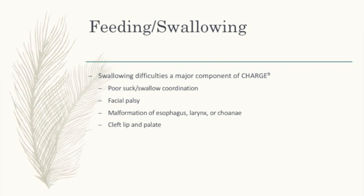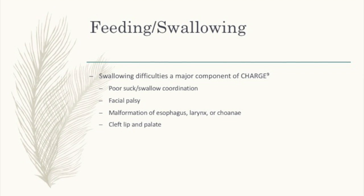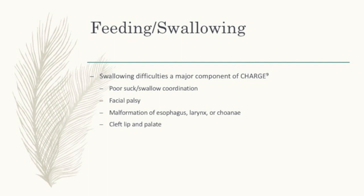Swallowing difficulties may be improved by implementing soft and largely perforated nipples with thickened milk. They would also benefit with small meals and any avoidance of force feeding the child. If the child has a bad experience with swallowing food, they may become scared to eat and a feeding tube will have to be integrated again. Both language and feeding should be addressed early in a child's life to increase their quality of life later on.